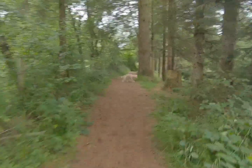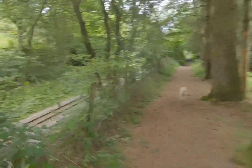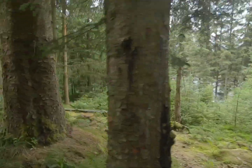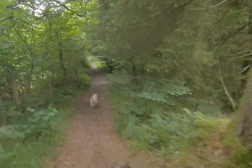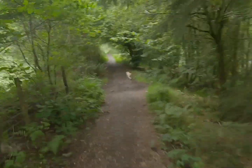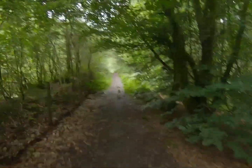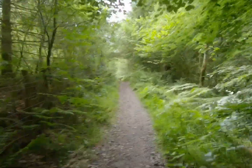So on the forest track, it's beautiful, lovely path, and we're following the old Brecon Mountain Railway. You've got the reservoir down there through the trees. Very pleasant here, warm, sheltered from all the elements. It's a bit rainy, drizzly, and quite cold for the summer today, and a stiff wind, so it's nice to be in here. I think the fell side could be potentially a bit grim, but at the moment this is very enjoyable.